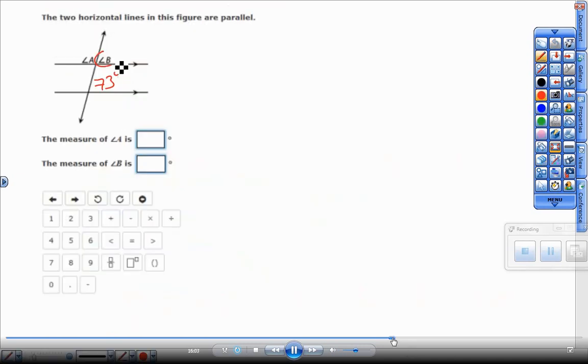All right, next problem. Easy one. Know that for this problem, again, your eyeball should be able to see this opening is the same as the one right above it. So if I know this is 73, that angle right here, right away, I know is 73 too. And then all I have to do to find that last angle is subtract that 73 from 180 to get that last pair. So again, these two are congruent. They're equal. So if this is 73, angle B is 73. Right away, I know half my answer here that it's looking for.